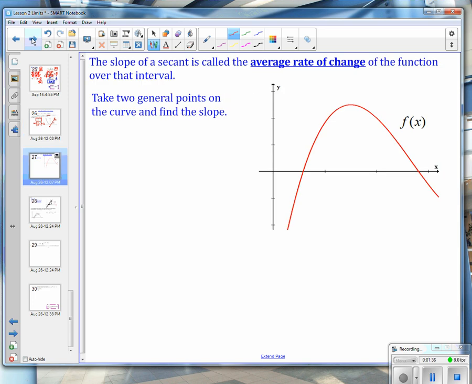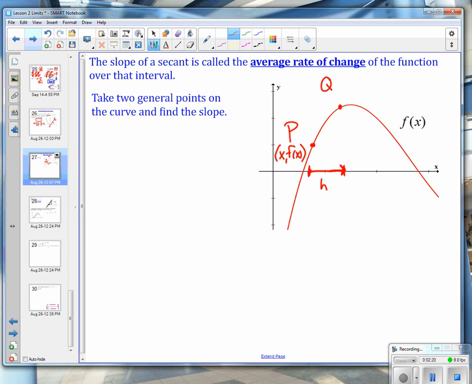Now we can manipulate this a little bit. Instead of finding just specific points, we can look and see how we can identify a formula with just variable points. So here, if I choose any 2 points like a P and a Q, basically what we're doing is making this very general. I know that this first point is going to be x and then f of x. And this next point, let's say I take this x value and I move it over to here, and I want to relate these. Let's say I want to call this distance between the 2 points h.